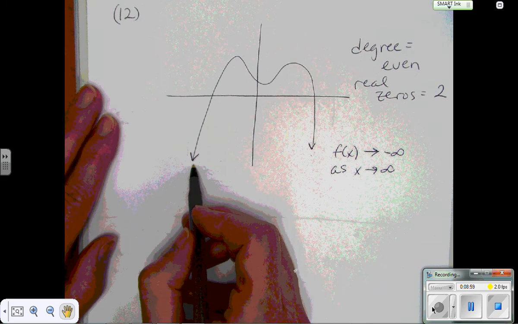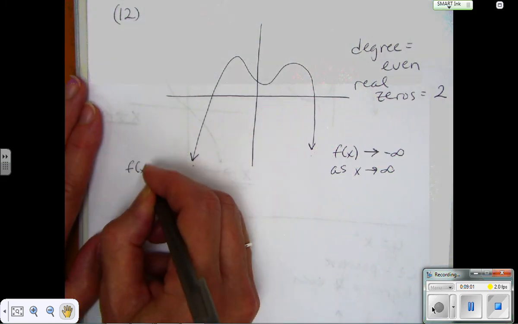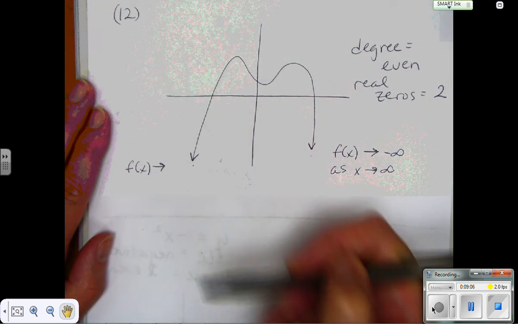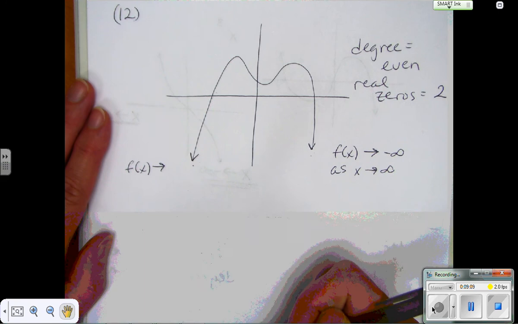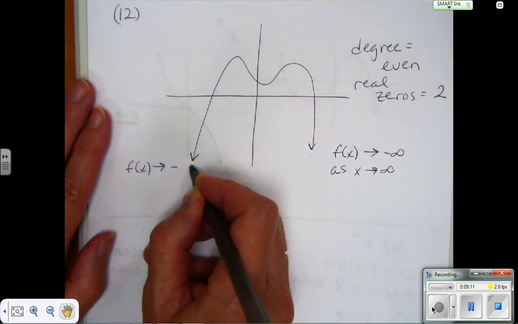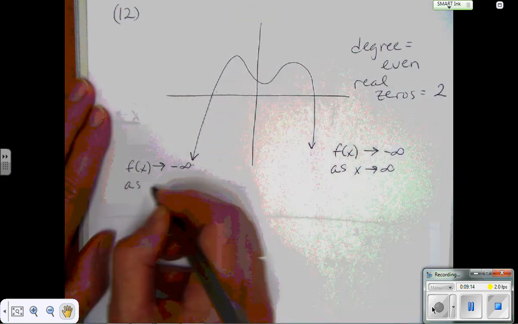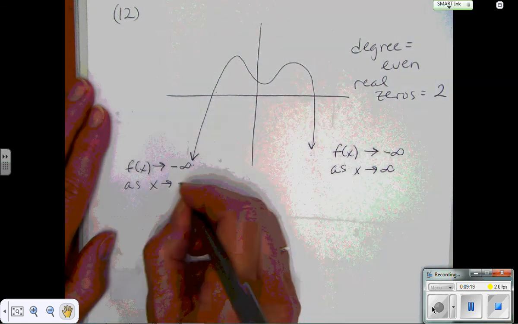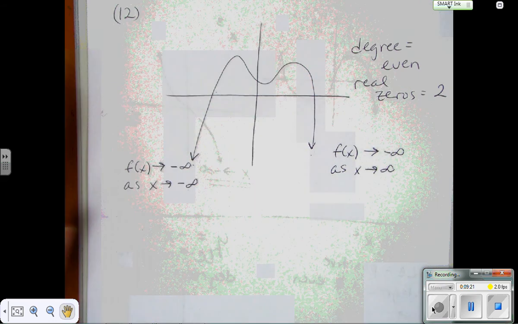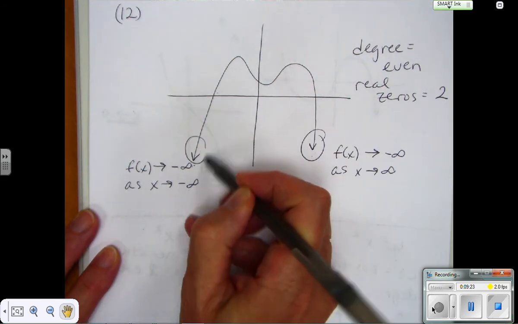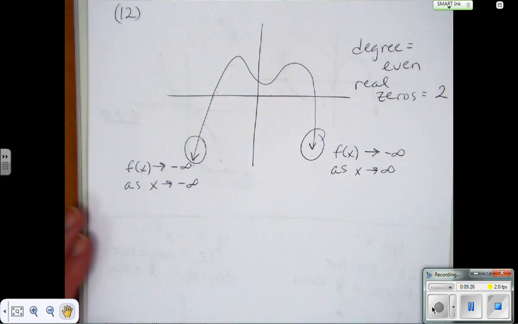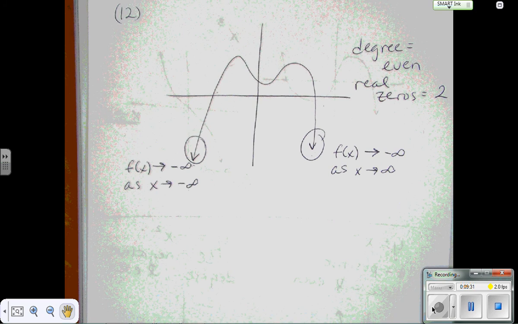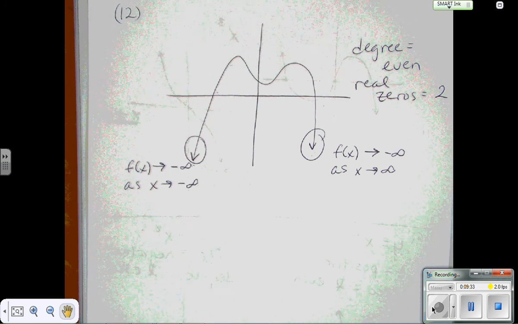Okay, on the left side, we start with f of x again. F of x is approaching, again, it's going down, and when the graph is going down, it's going in the negative direction for your y. Negative infinity as x approaches, and on the left side of the graph, x is always approaching negative infinity. So I'm just talking about the very ends of the graph. I'm not worried about anything in the middle. I'm just telling you what direction the graph is going in reference to y and x.